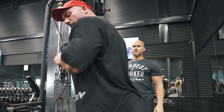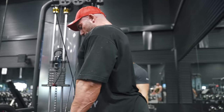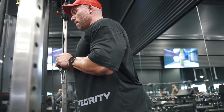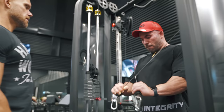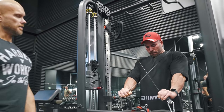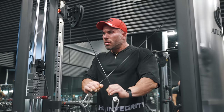Oh my gosh. So when you feel like you can't go anymore, make sure you're stabilizing here. Yep. Now step forward and extend this way. Keep coming, yes, there you go. Now extend out. There you go. Oh. So it'll be really hard there. Yeah. There you go. Wow. A good stretch too.